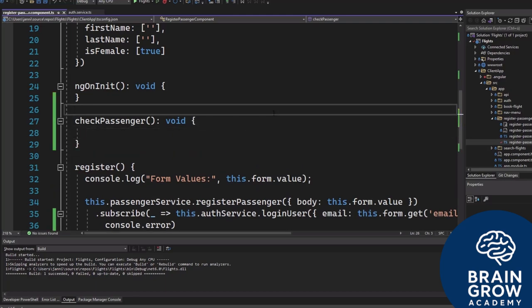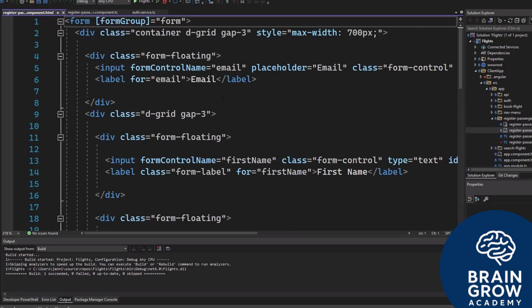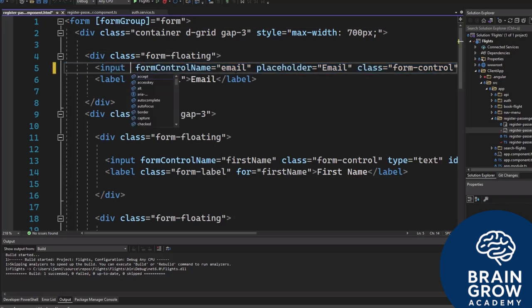But for now, we switch to our register passenger component HTML. So switch to the same component, but the HTML template, and now scroll down to the check passenger input that you have right here. For me, it's in line 5, right? And we will take an event here, and the event is called blur, and blur is the event getting fired once you select the input field and then deselect it, right?